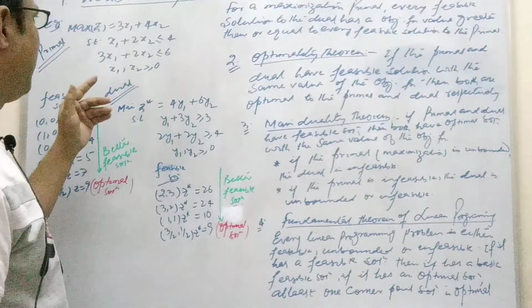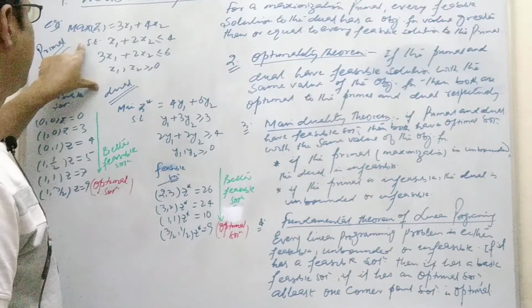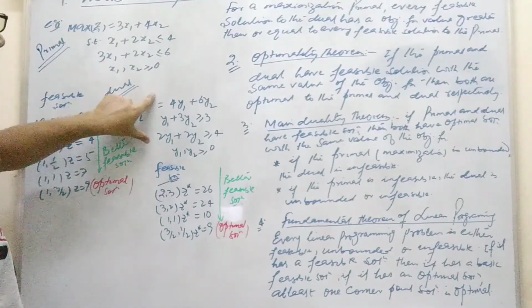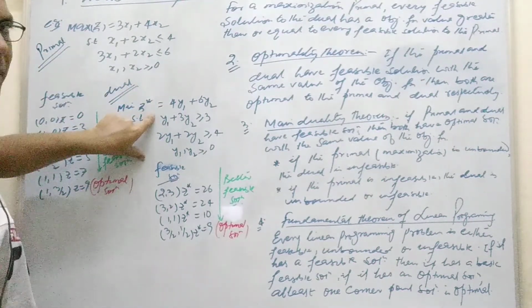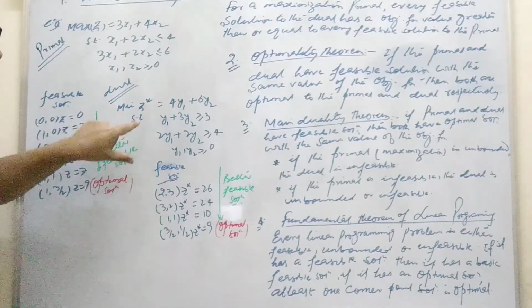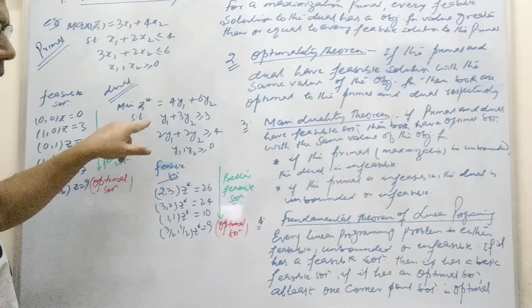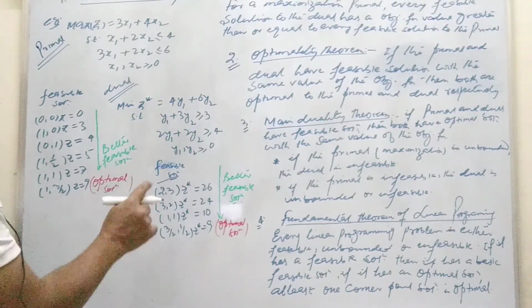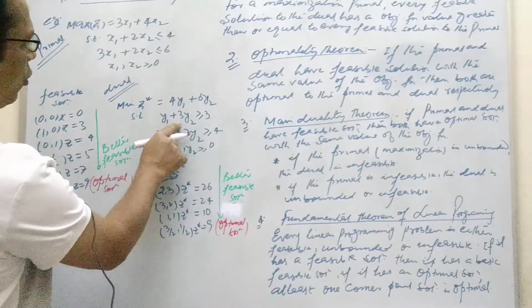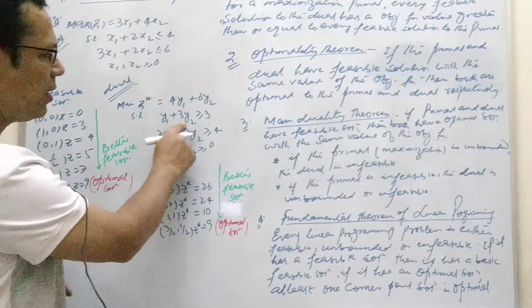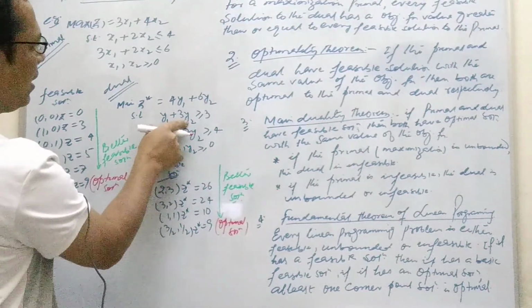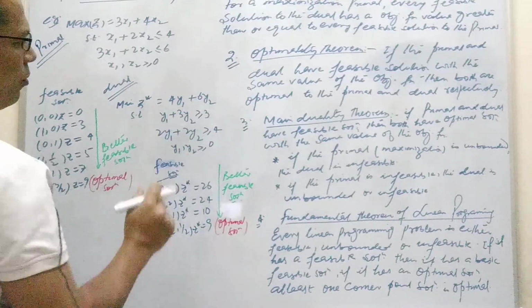So I am not going to explain the basic ideas, I am just going to explain what the primal is and what its dual is. So, primal and dual: we have got its dual, and if you are going to find the basic feasible solution in its dual, it means if you put y1 and y2 as 0, 0, then these terms will be 0, and 0 cannot be greater than or equal to 3.